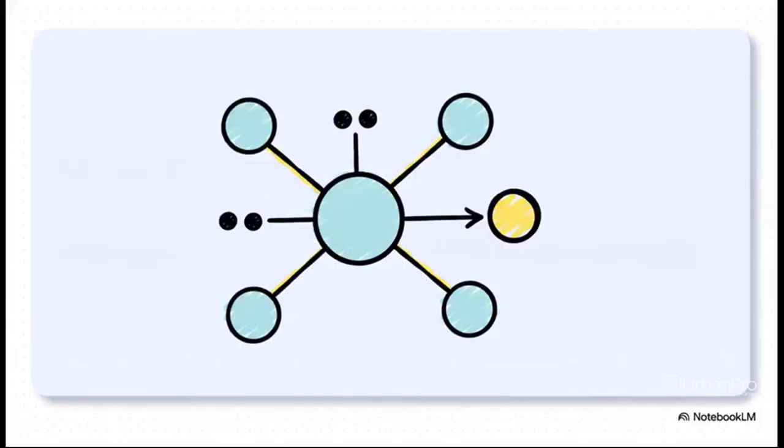Now, totally contrast that with p-type doping. For this flavor, we dope with a trivalent atom, one with only 3 valence electrons. It happily bonds with 3 neighboring silicon atoms, but it is straight up missing an electron for that 4th bond. And boom, that creates a permanent vacancy, a hole. Neighboring electrons can very easily jump into this hole, which just leaves new holes behind them as they move. Since this atom actively accepts an electron to fill its missing bond, it's called an acceptor impurity. To summarize, in N-type, electrons are the majority carriers. In P-type, holes rule as the majority carriers.